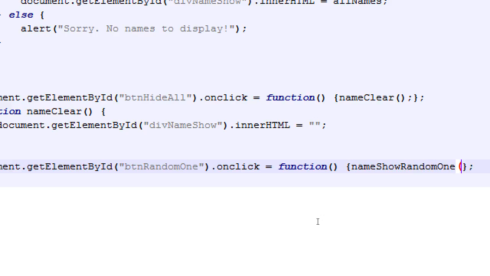It's better to be obvious, perhaps, than compact, because if we write it in shorthand, are we going to remember what that means a week later if we get back to our code, or a month later, or if we work with other people and we're not all on the same page about our naming conventions? It might be okay then to give it long names. So next we need to define the name show random one function. You know, this could be anything. It could be called kitty cat. And as long as we use these names consistently, it'll work.